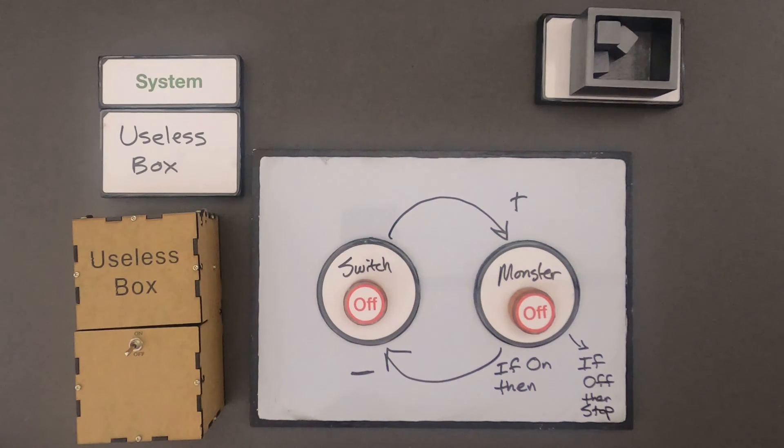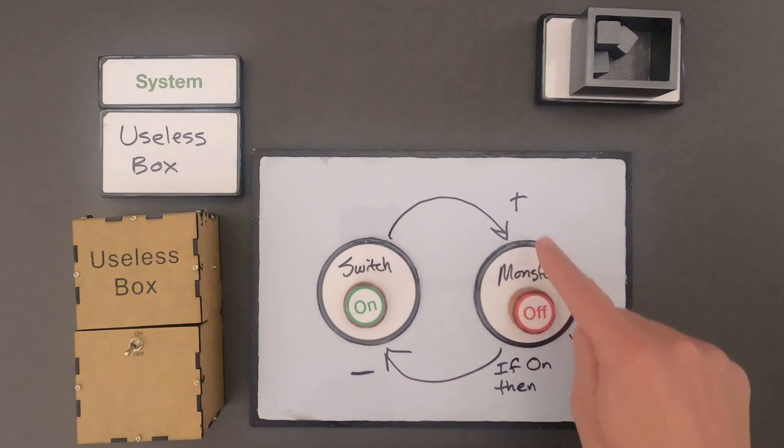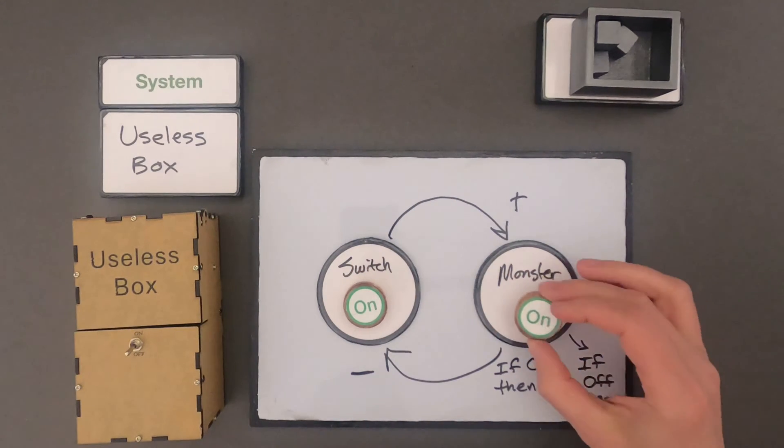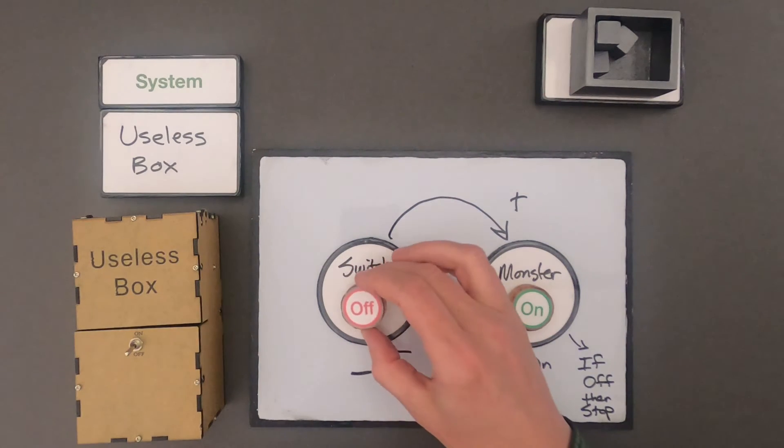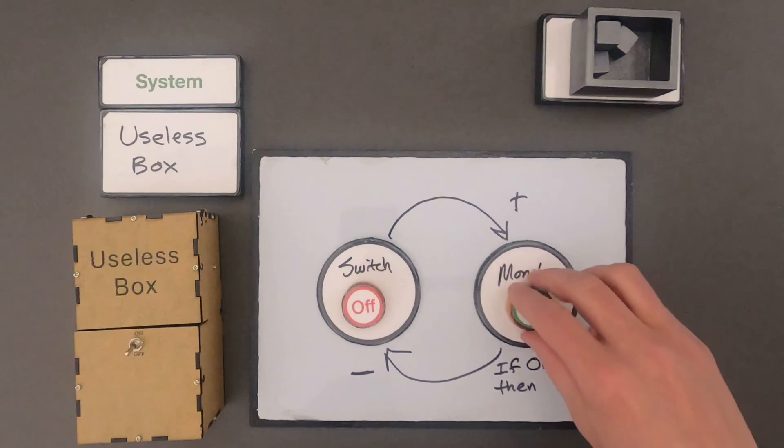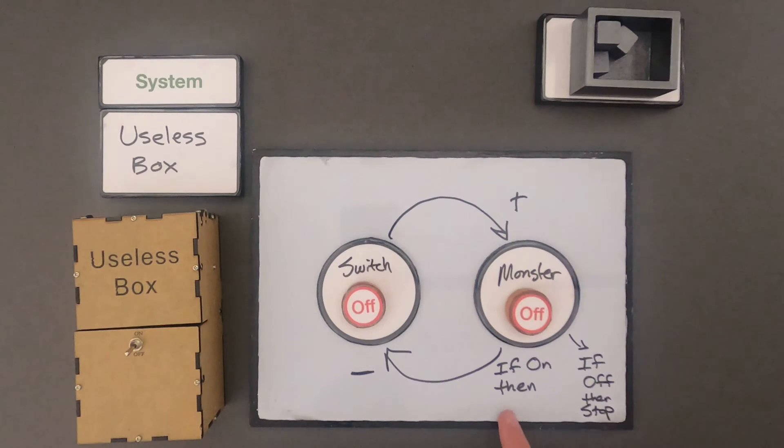Let's see how this works with the useless machine. So I'm going to turn the switch on. So that would create an on on the monster. Now I've got an if statement. So if it's on, then there would be a negative relationship here. So that's going to turn this one off. That's going to turn this one off. And now since we've got it in an off position, then the whole thing is going to stop. So now I have a simulation. This would be a physical simulation. You could create a mathematical or a computational one as well.